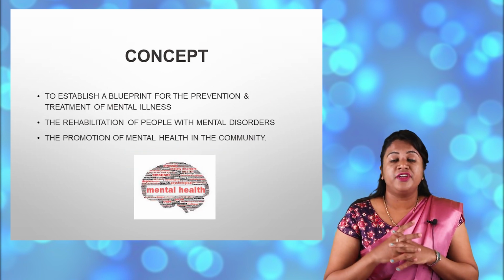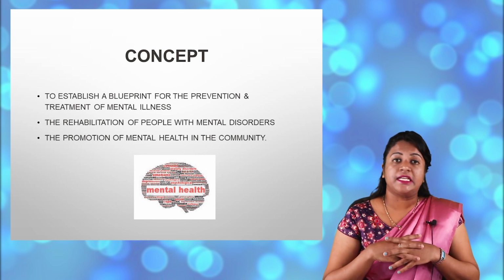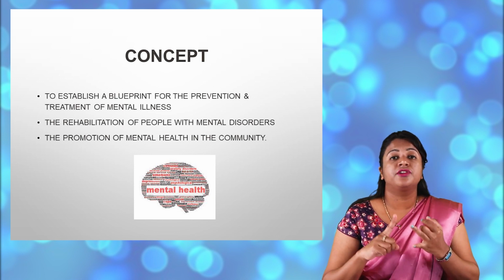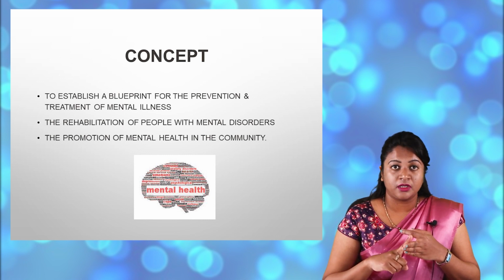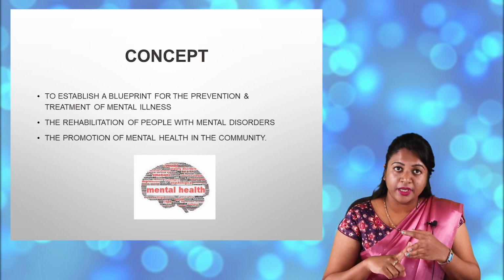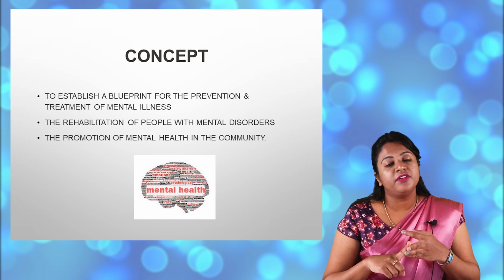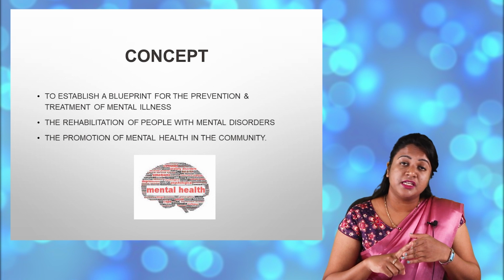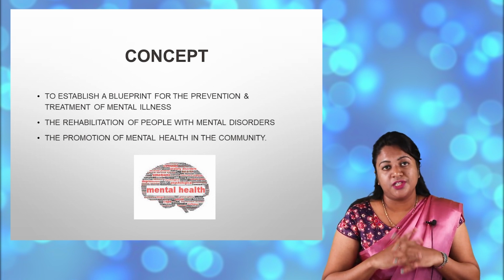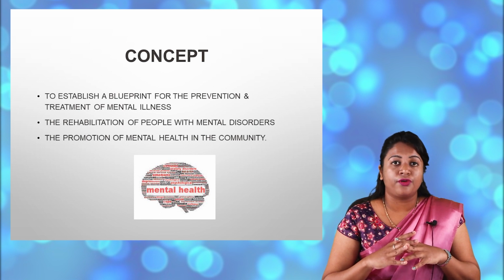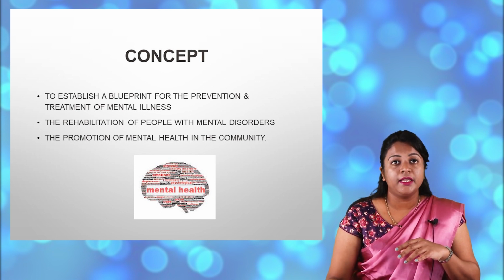So, the overall vision of the National Mental Health Policy is to prevent and treat mental disorders and also give rehabilitative services for people suffering with mental disorders. And one more thing is to promote mental health in the community. So this is the concept of the National Mental Health Policy.